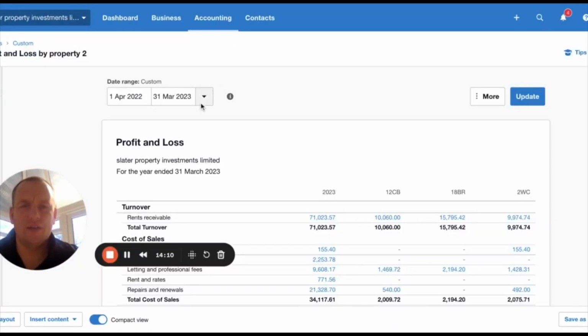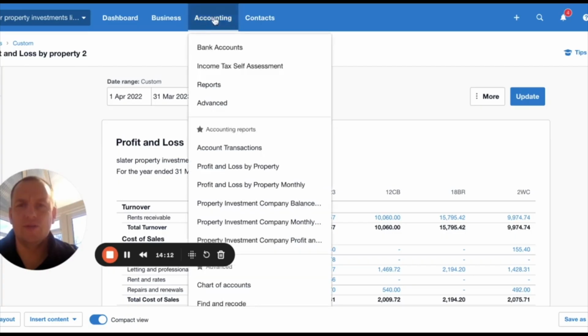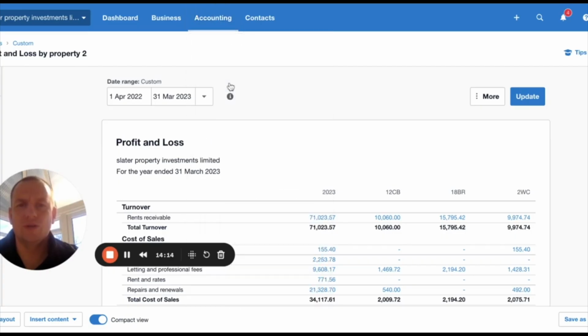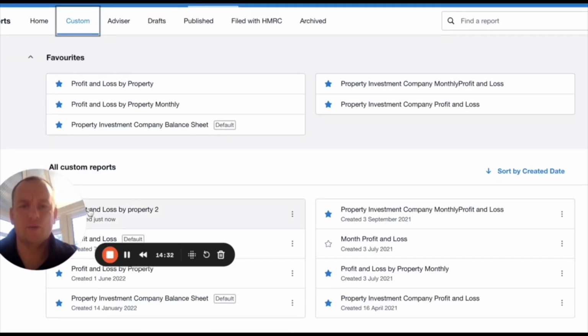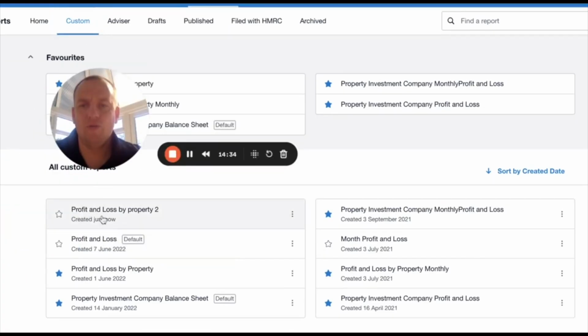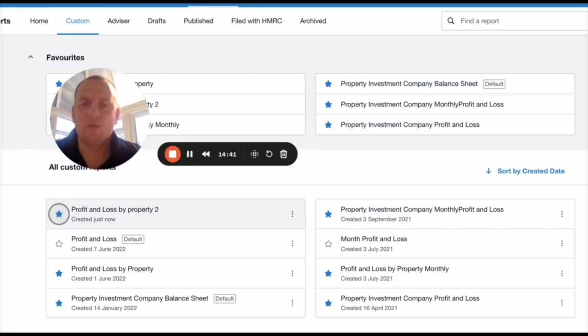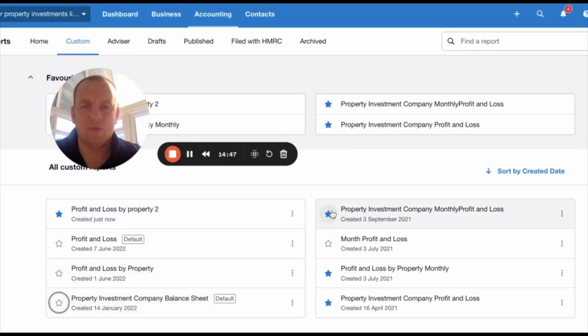And now, just to check that's worked, what I'd do is click on Accounting Reports. And if you go down to your custom reports, there it is there, Profit and Loss by Property 2. If you select that star next to it, that will mean that when you go onto the search bar for reports, that report will come up as a default one.